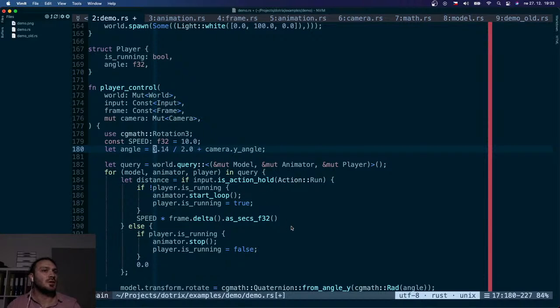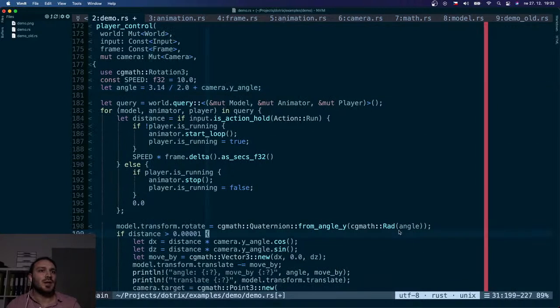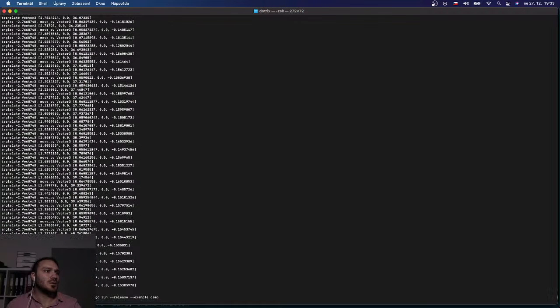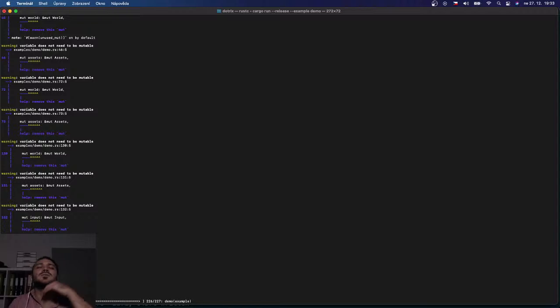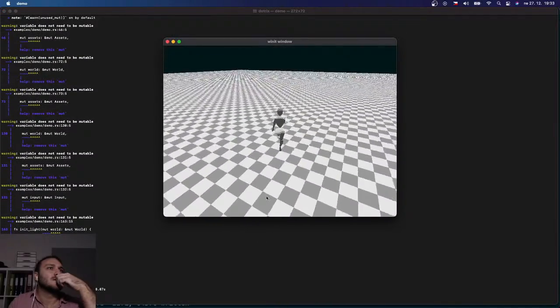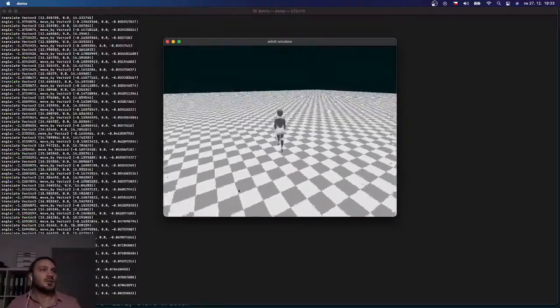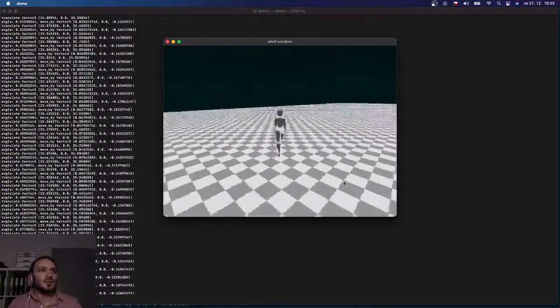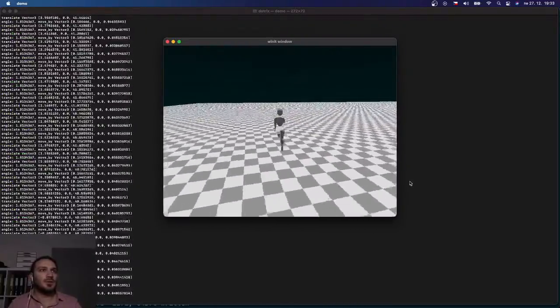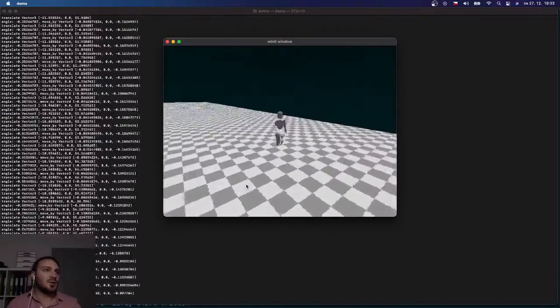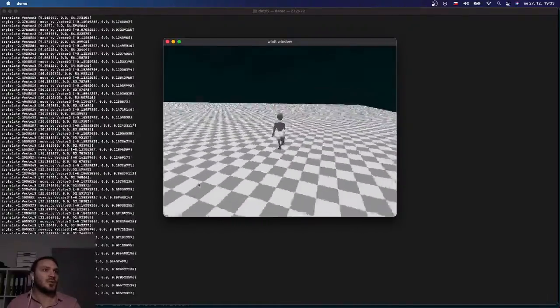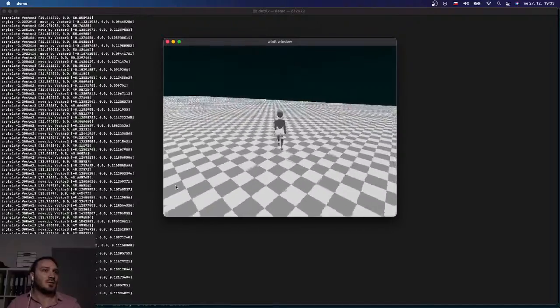And just probably here we need to apply the minus. Or once again, yeah, finally we have a third-person camera view, perfectly working, perfectly matching everything.